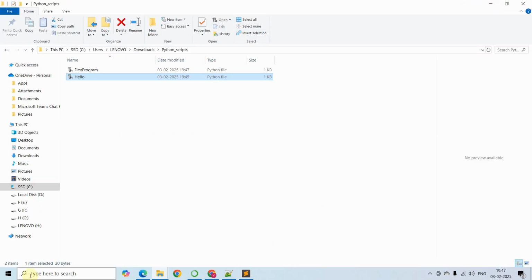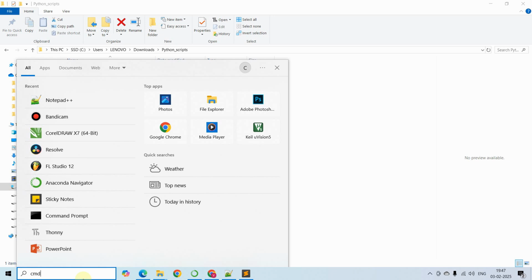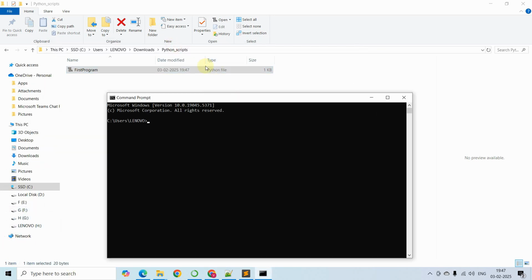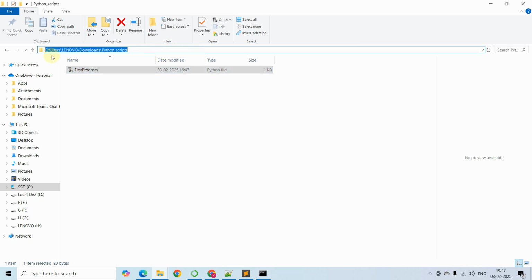Now to run the script that we have developed, you want to open the command prompt on your PC and move to the folder where you have stored the Python script. Here you can see we have the file in C, Users, Lenovo, Downloads, Python scripts.